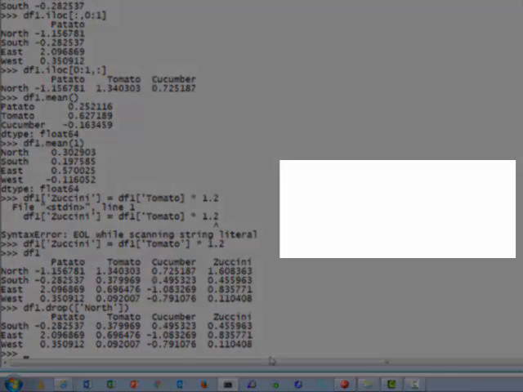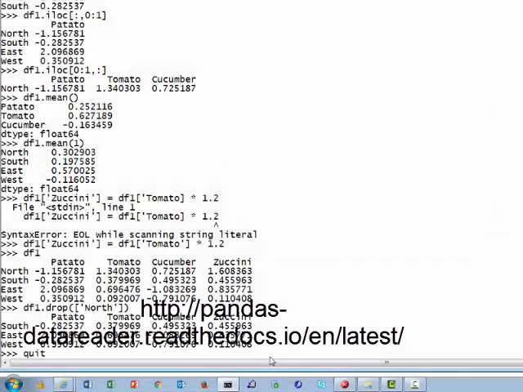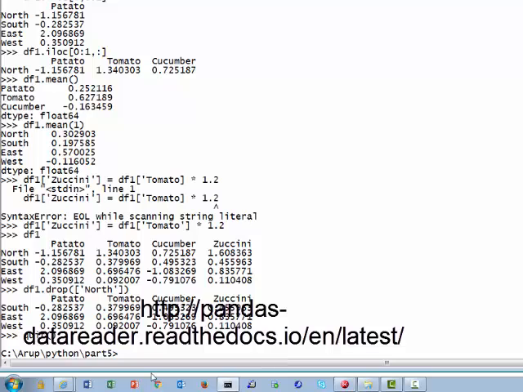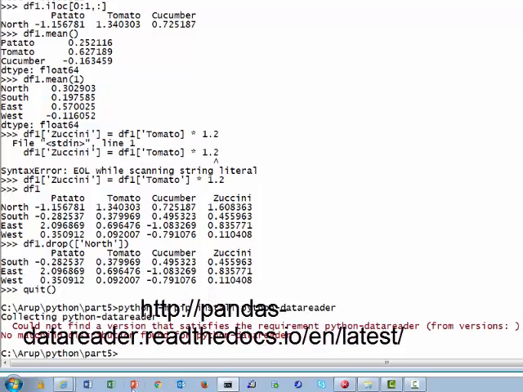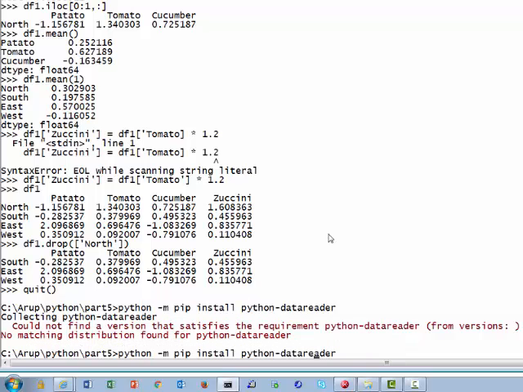It's not installed by default, so you have to install it. Let me just quit. You can say python -m pip install, sorry, not Python, it's called pandas.